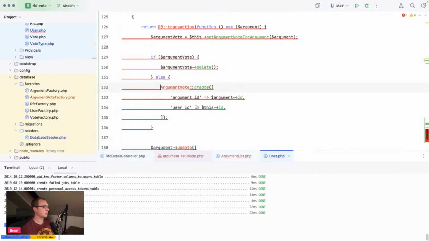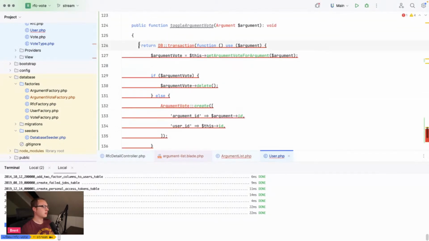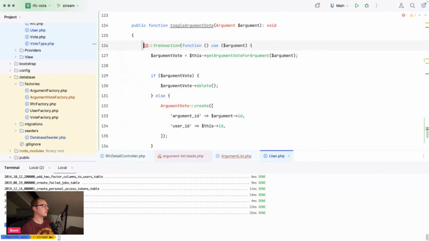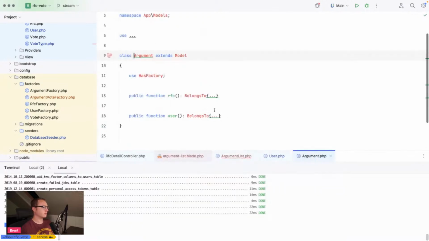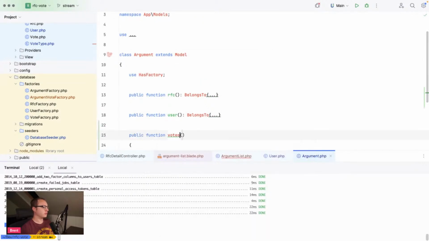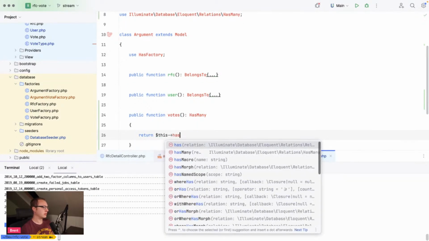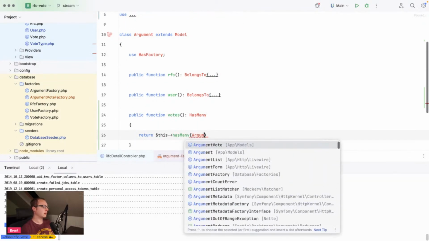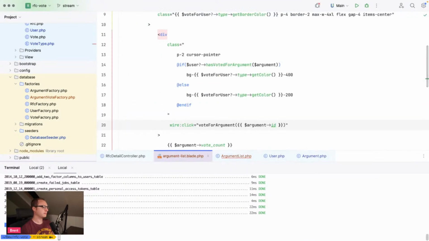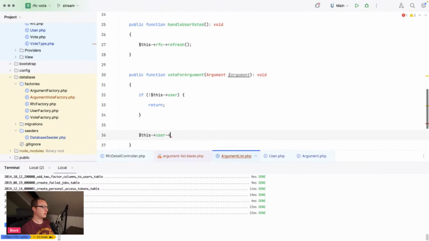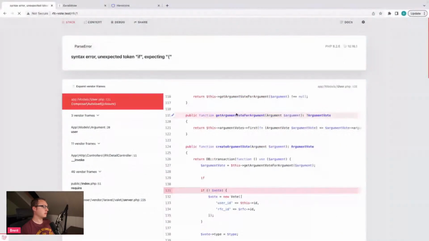Doesn't make any sense. Like this. Votes has many, return has many argument votes. Like so. And then like this. Should it work?